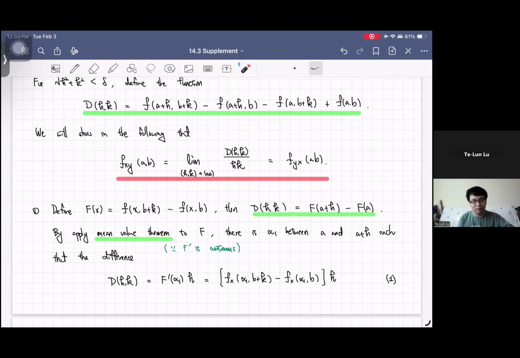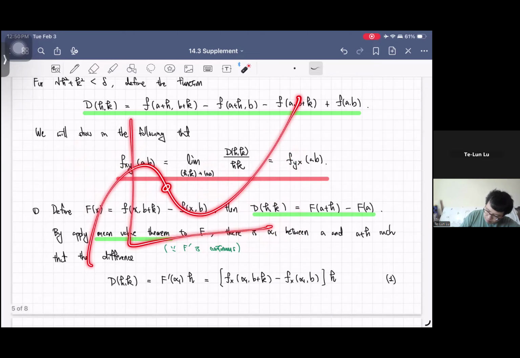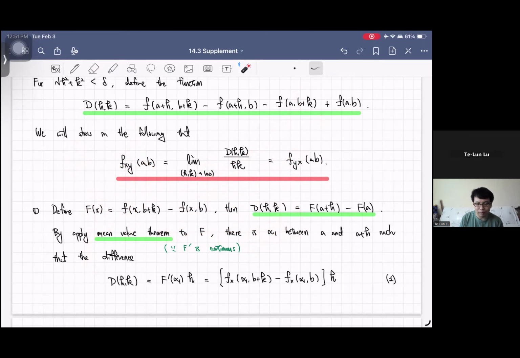Now we apply the mean value theorem. I would recommend you go back to your textbook to see what this means. Basically, it says that if f is a differentiable function and f prime is continuous, then f(b) minus f(a) is always equal to f prime of some c times (b minus a), where c always belongs to the interval (a,b). Graphically, it says that if you have a function, then by connecting two points, this slope is always the same as some tangent line within that interval. This is in particular very useful. Let us see how this is applicable.